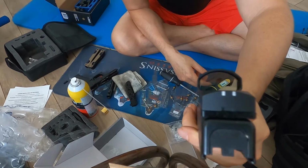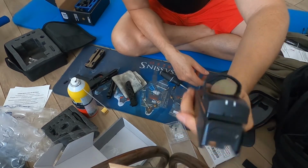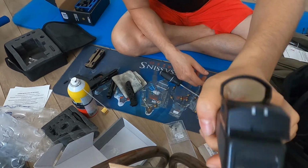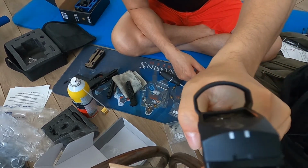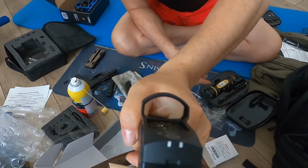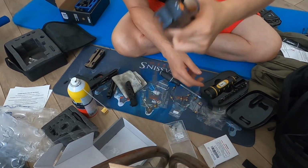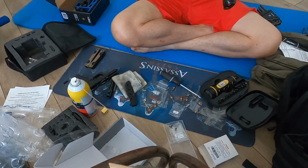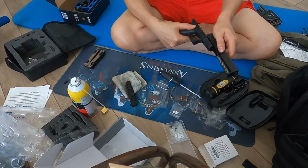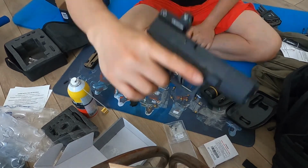Okay, it's inside and it's on. The nice little red dot. Not sure if you guys can see, but it is in there. And there you go.